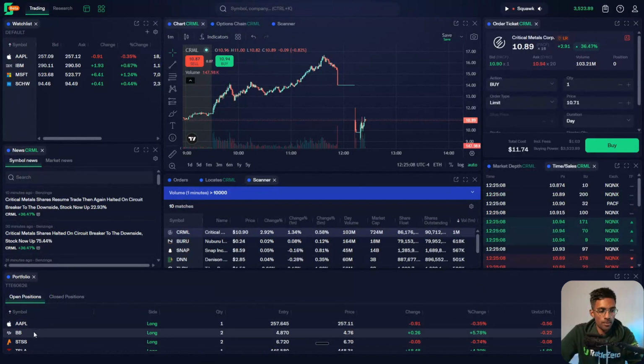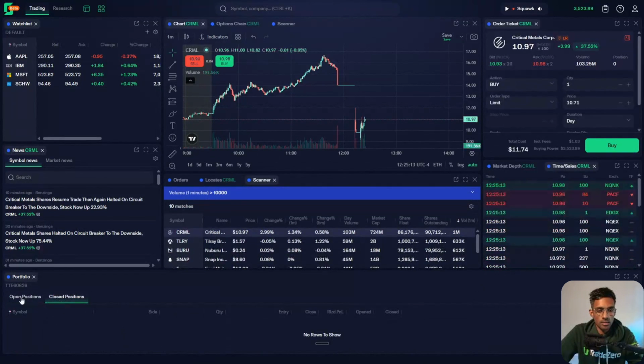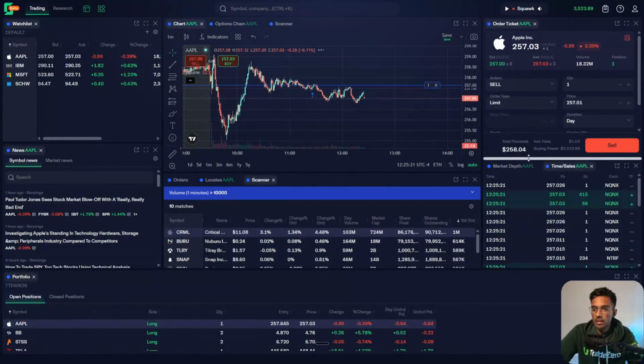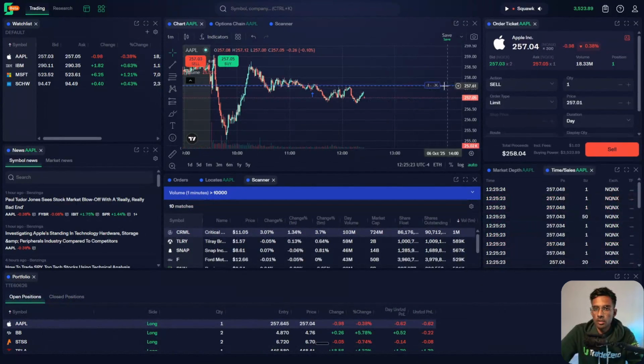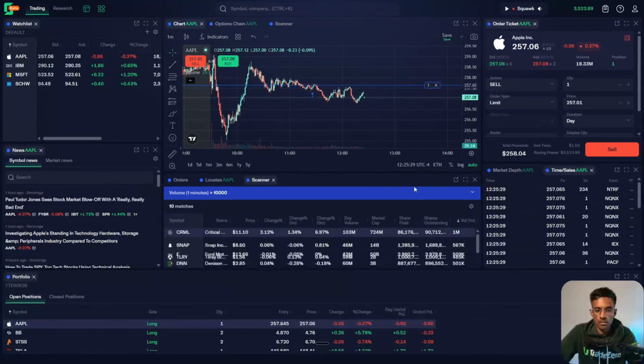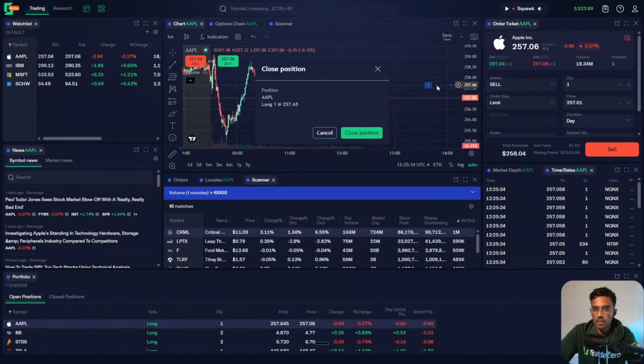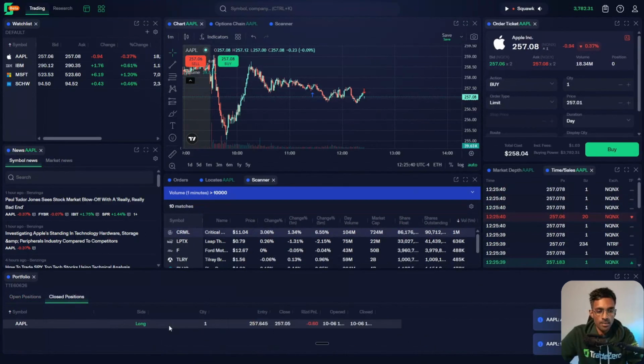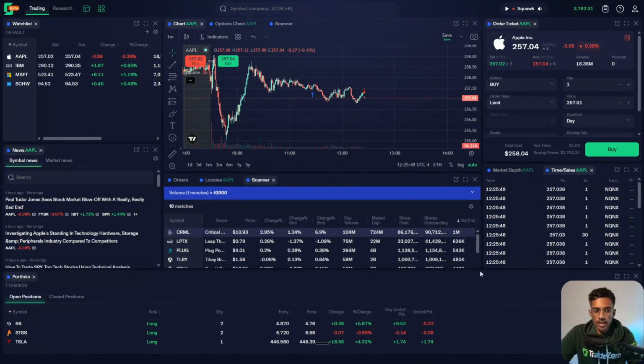So I've got Apple, BlackBerry, STSS, and TSLA. And we can go ahead and see the closed positions. Auto fit these as well. What I'll do now is I'll go ahead and close a position. So in Apple, I'm going to go here. You see my positions on the chart right now. It shows my average price of 257.65. And if you look into here, I can go ahead and press close position. And that will close the position out with a market order. It will now appear in my closed positions tab, as you can see here. So that is the portfolio.